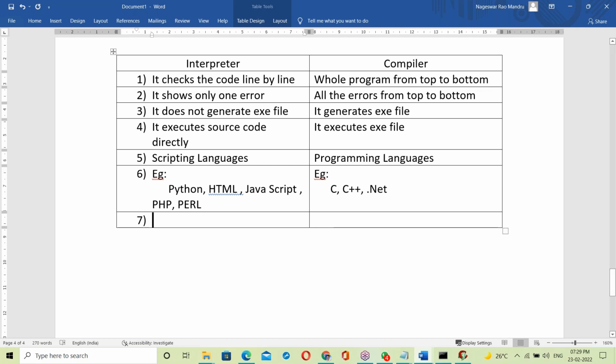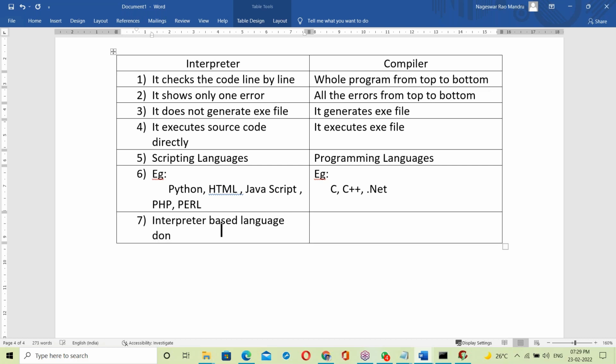Interpreter based languages don't have an exe file. Here, everything is an exe file: exe generating and executing. Interpreter based languages don't have an exe file. So this is the difference between interpreter and compiler.